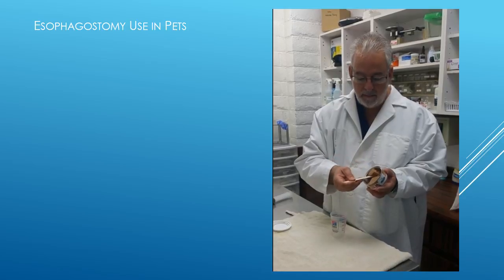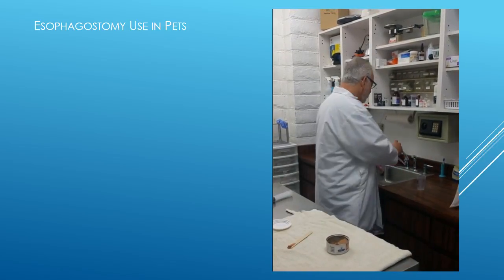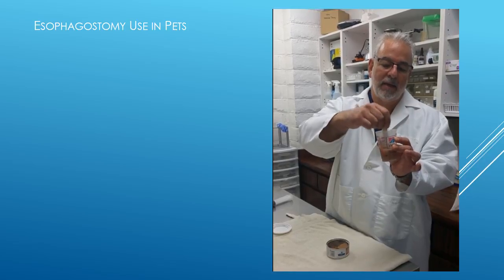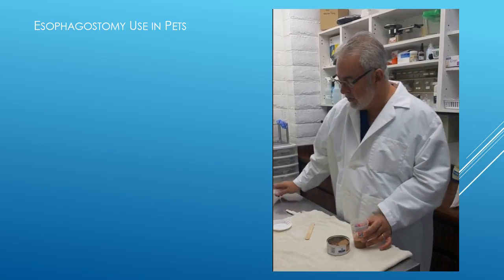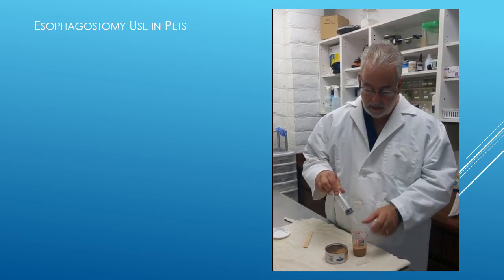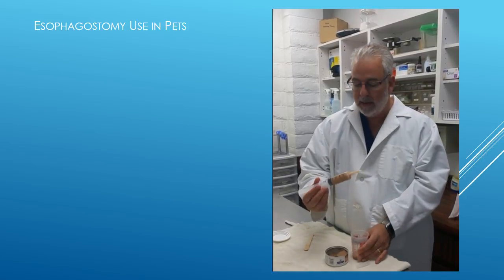We will give you instructions specifically for your pet, but in general we're going to take a certain amount of the food and then use twice that much in water to dilute it. So we're going to fill up our cup and stir it around, just like you're making a little milkshake. Once diluted, we're going to use a large syringe with what's called a catheter tip. This large bore tip allows us to suck the food right up, and you can tell if your food is diluted appropriately if it will suck into the syringe.